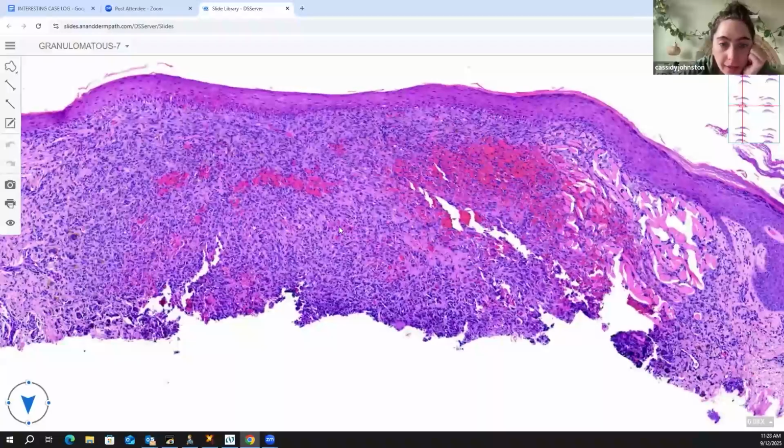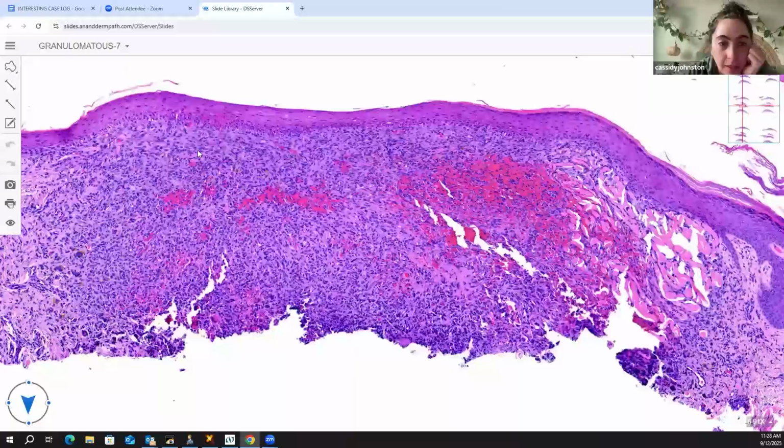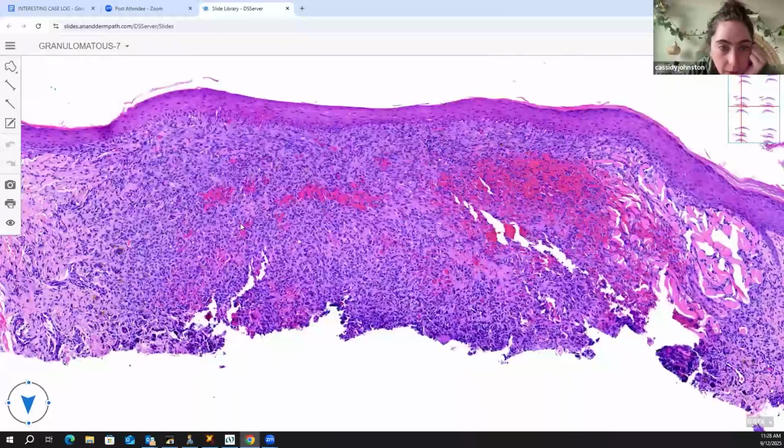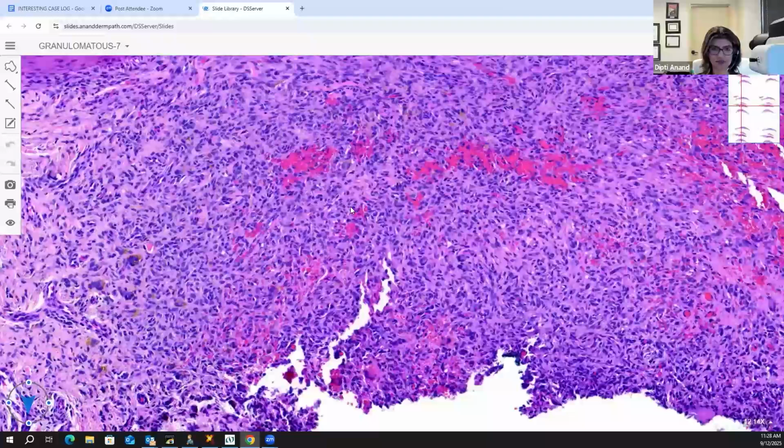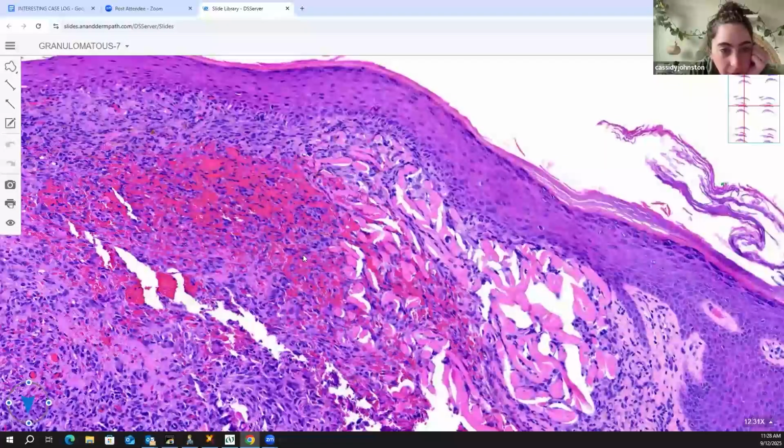Okay. I thought we had what we call tabling of the epidermis. And then you have a lot of spindle cells in here, and there's some collagen trapping you can see well at the periphery. And then there is some hemosiderin, I think, at the bottom. Yeah, they're over there.